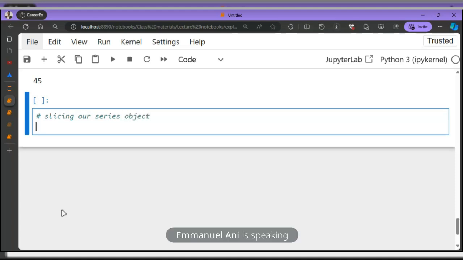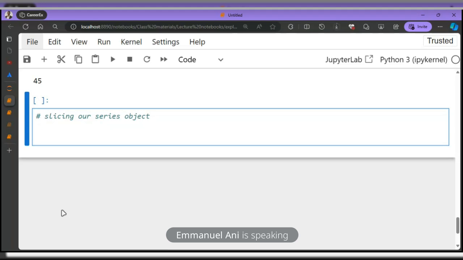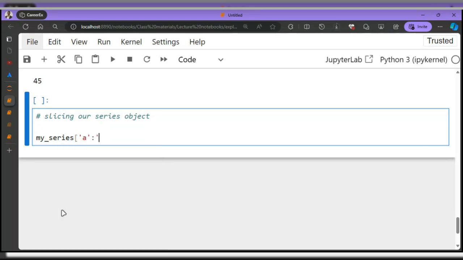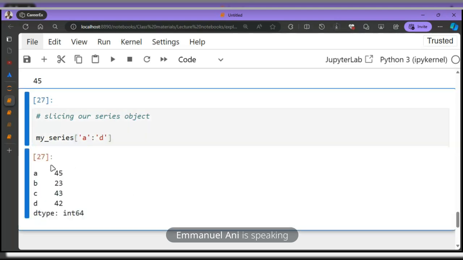So we already know how to slice something. Just use the colon and indicate the starting point and the ending point. In this case, I can come here and say my series, and then put the starting point, which in this case we said A, and let's say D. If I run this, you can see it will return a series for me.